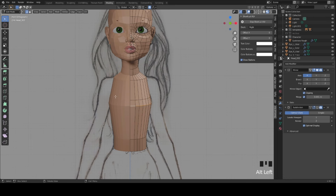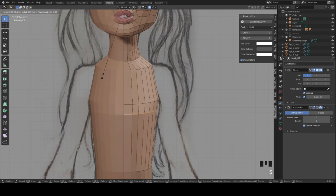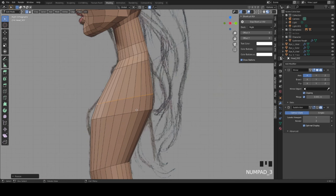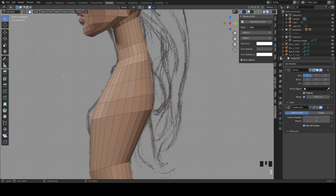I see here that this rib cage overlaps the arm, and that's going to cause problems later on when you're animating or rigging. So let's pull this in so it doesn't overlap. So about there. And we'll pull this one in a bit too. Okay, I think that's all right. And that's okay. Add some geometry here. And we will pick our little patch for her arm. Yeah, I think that's pretty good.